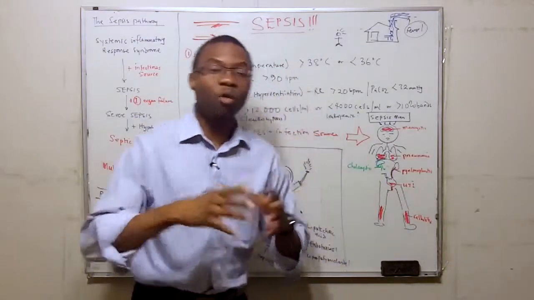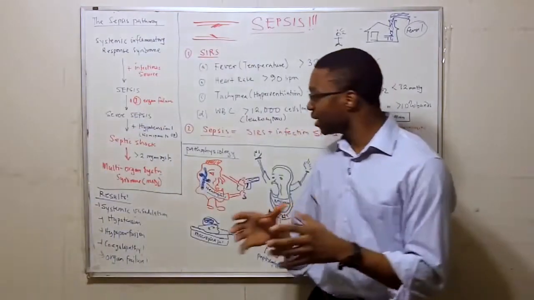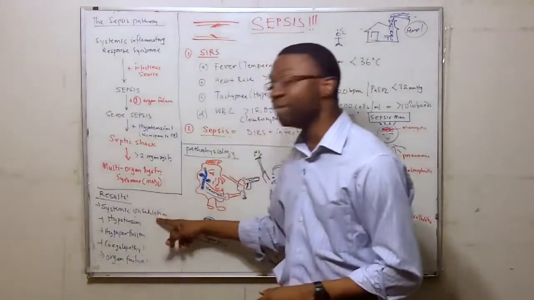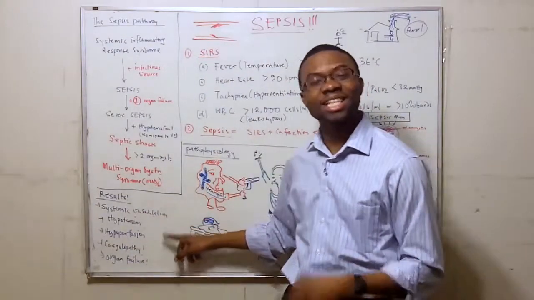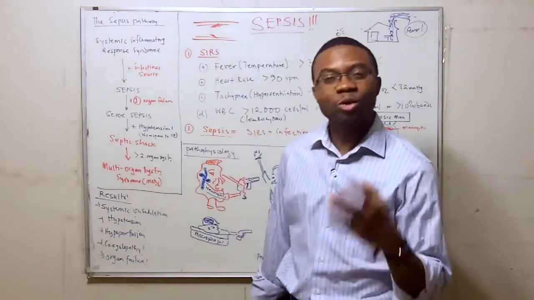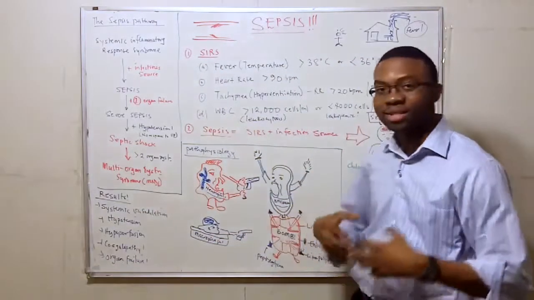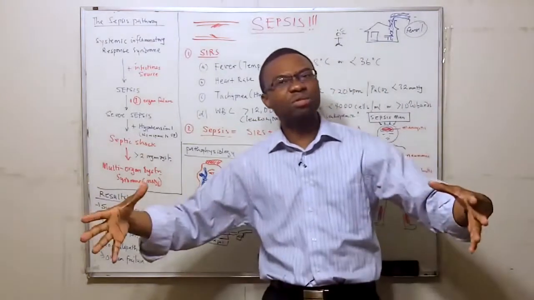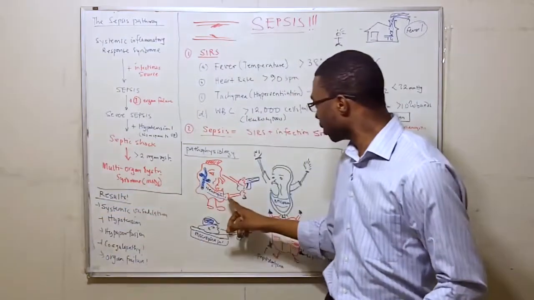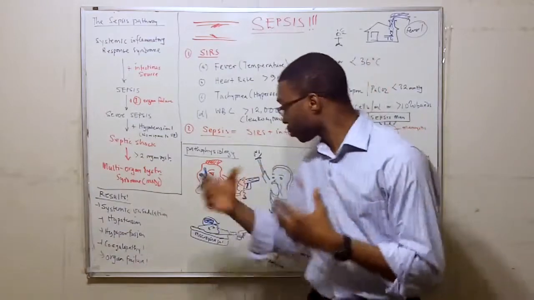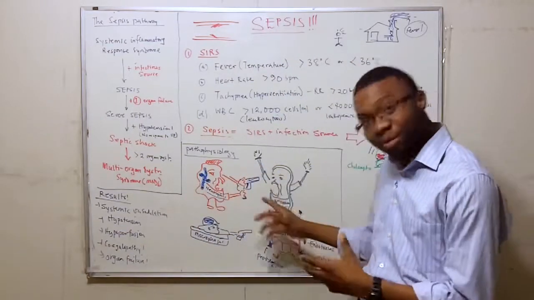This effect overall will lead to systemic vasodilatation. That's all you really need to know. So all you need to think of from right now, these guys are going to start shooting and killing the bacteria. The content of the bacteria is going to leak out. The neutrophils and the macrophages are going to basically eat up the bacteria.